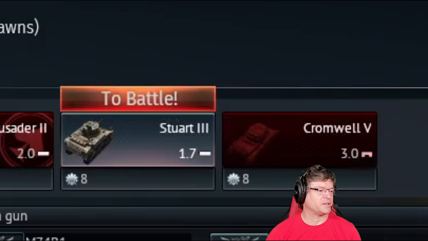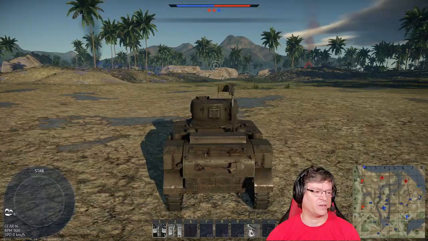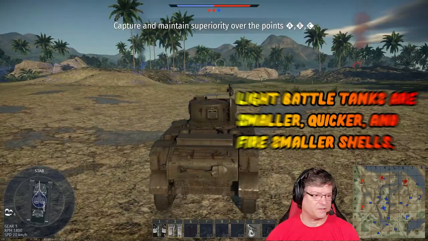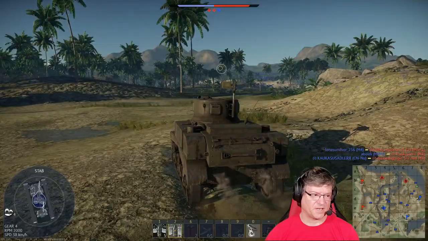So now I'm gonna go in with my little Stuart III, a light tank, battle rating a mere 1.7. Let's see what I can do. Load the armor-piercing shells. Okay, you know what? I'm gonna stick closer to my teammates because I am not gonna be able to take Zone B on my own.